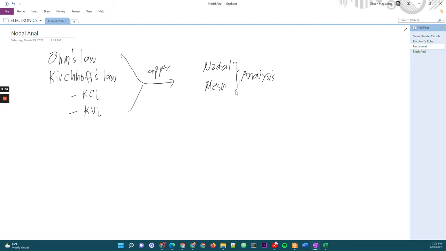Okay. So with these techniques, these two, nodal and mesh, we can analyze any linear circuit by obtaining a set of simultaneous equations. Could be 2 equations, 3, up to n equations. Okay, and then we are going to solve the unknown variables there. It could be voltage, it could be current, and then using any mathematical tools that you have or that you know or at your own disposal.